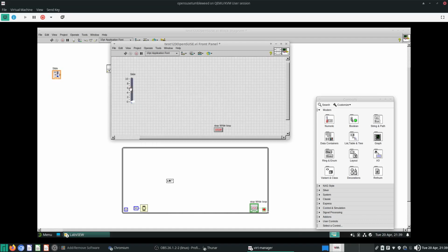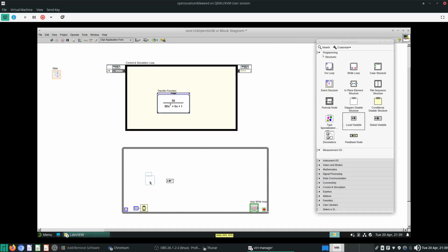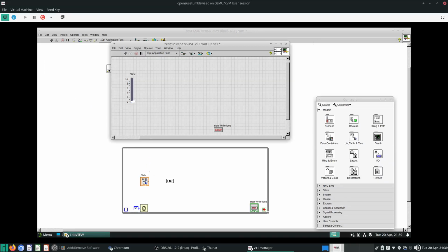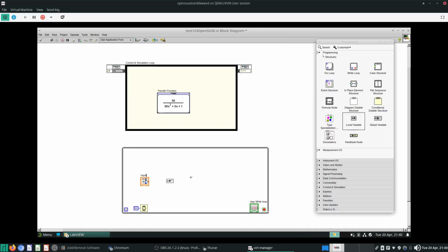I'll just do a vertical pointer slide, which we'll bring in here, and we can just call it input control. I'll shift this here, and I'll change to read. Now I'll do the input control here, wire this in.